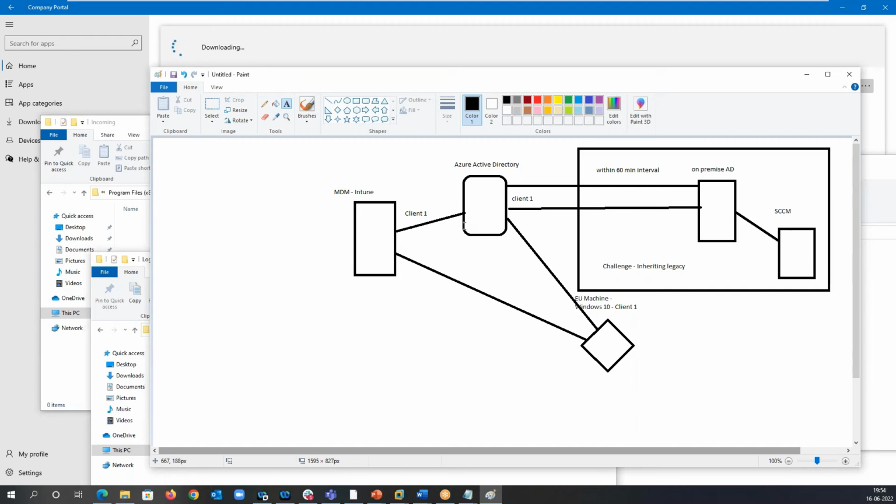One more thing I have to make clear, guys: this class is going to be a full Intune class. SCCM I'll touch on only theoretically, but all the practicals will happen for Intune, just so that you're not misinformed. It will be a core Intune class. One more doubt: in Intune, will you teach in-depth knowledge, or step by step touch? What is the procedure going to be for the Intune part?